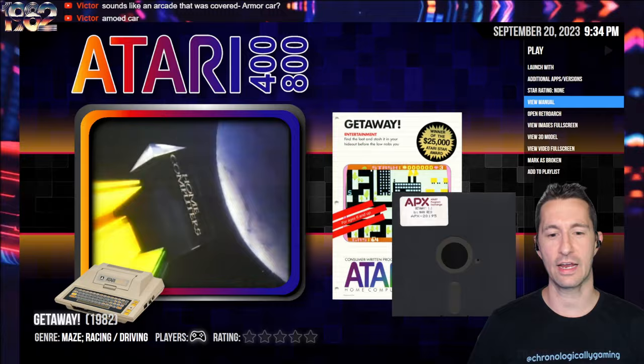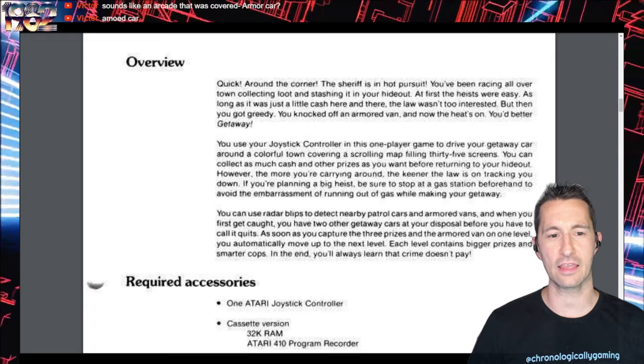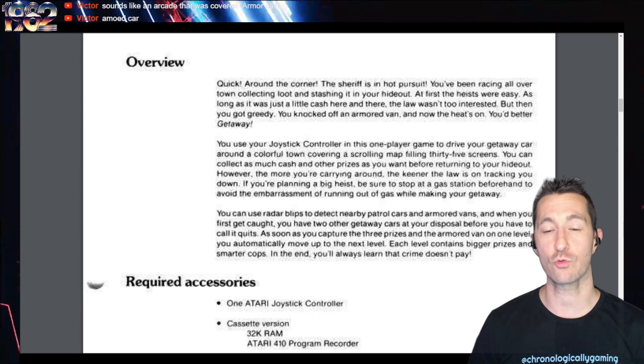And it looks like Mark Reed did the manual too. Great job, Mark. Let's breeze through all that stuff. And okay, this is what we read on the back of the box. Use your joystick in this one-player game to drive your getaway car around a colorful town covered in a scrolling map filling 35 screens. That is really impressive.